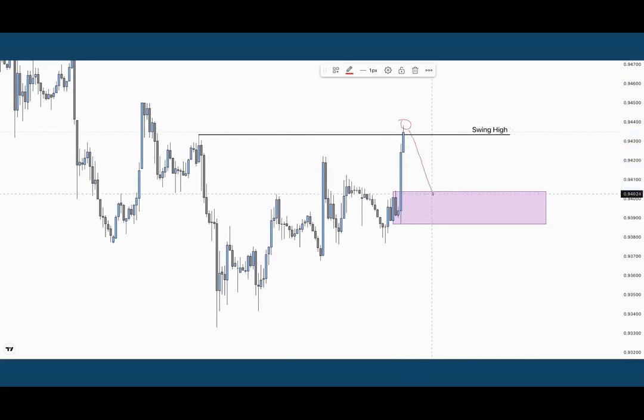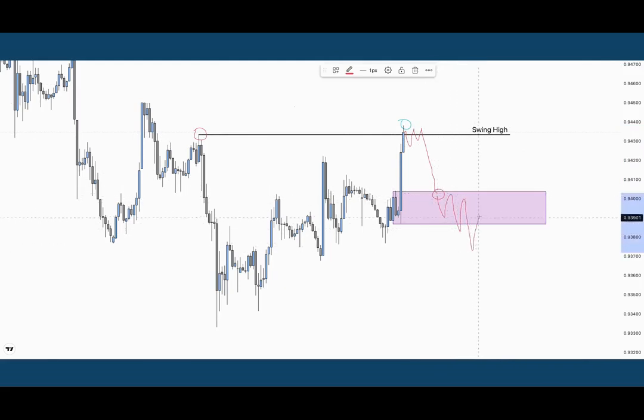So what we could expect to see would be if the market was able to close above this high, that could potentially turn into some new uptrending moves, right? So from a supply and demand perspective, let's say we wanted to look at possibly buying from this area if the market is able to close above the high that it is currently trading at. So if we were to close where we are, we may anticipate that the market could pull back towards demand and then continue buying. This could be the indication that maybe the market is starting to shift because we'll have seen that this high here is actually now being broken.